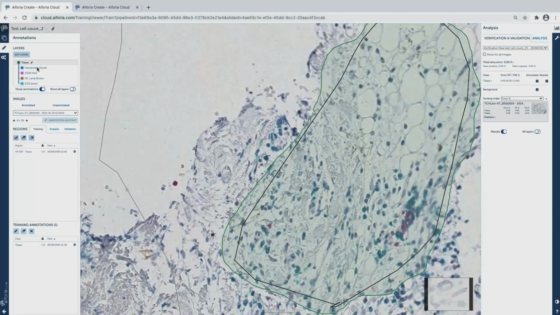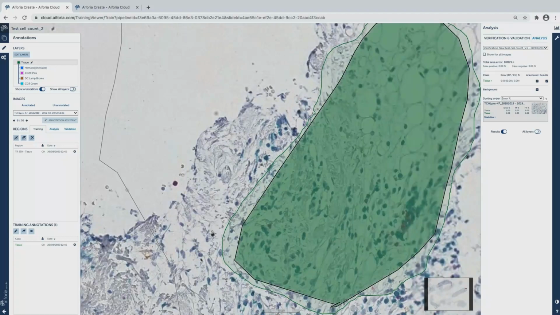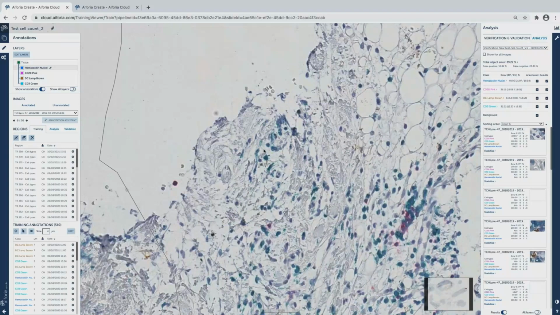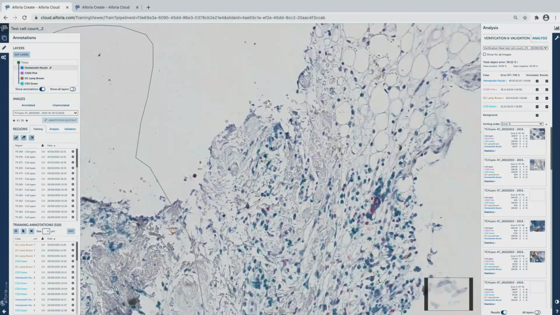And then I'm going to click on the cell subclass layer. So there we see everything has been accurately learned. And then in the cell subclass, we see our total object error is over 39%.